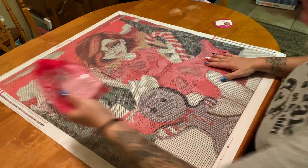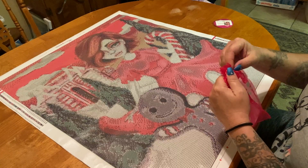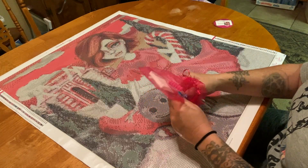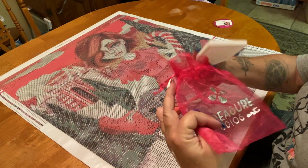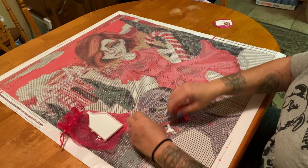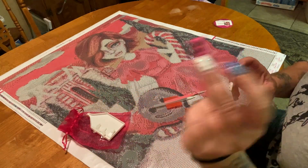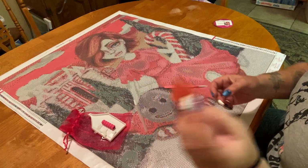So, I totally forgot to go over the toolkit, you guys. I am incredibly sorry. I'm just going to go over the toolkit once because each kit that you get comes with a toolkit, and they are all exactly the same. So you get this really cute organza branded bag that I like to keep. You get a boat right here. You get a straightener, a 7-placer, and a 4-placer, the thin plastic ones. You get a pink squishy because pink is TSA's signature color. You get some wax right here.